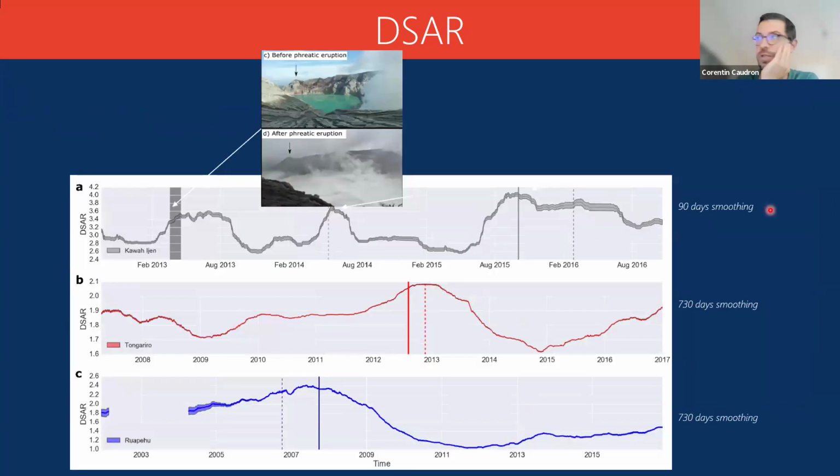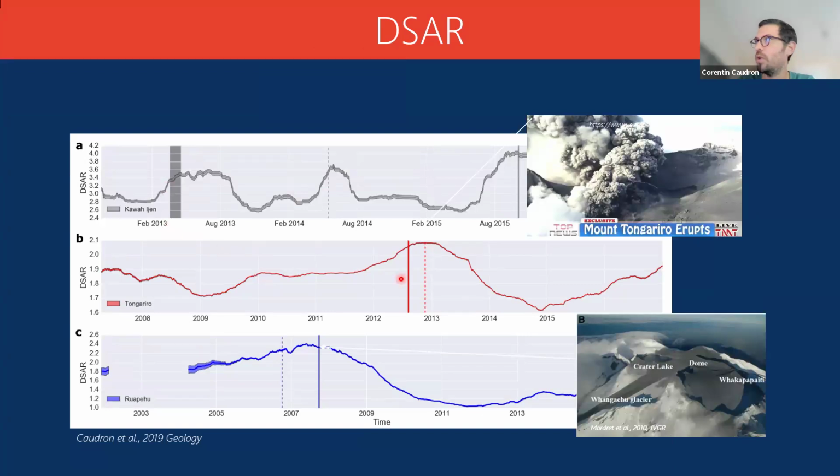And what was very interesting for us when we computed that the first time is that prior to eruption at Kawah Ijen in Indonesia, you see that this so-called DSAR, that's how we decided to name it, seems to increase prior to phreatic eruptions. You see the situation at Tongariro again. Here it's a much longer time scale, so we have 10 years of data, and you see that over time it starts increasing until the eruption. Similarly, we have the same pattern at Ruapehu, again 15 years of data, and you see that it progressively increased until the first eruption and kept increasing until the second eruption. There was a lahar triggered here on the Ruapehu, and then it decreased.